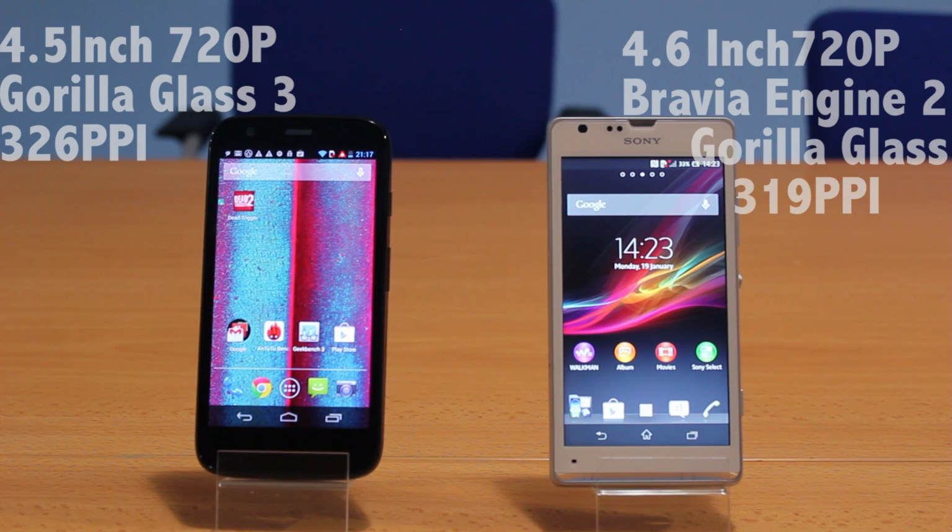It's actually using a more up-to-date version of the Gorilla Glass which you find on the SP, and it's offering you Gorilla Glass 3. Yes, the same Gorilla Glass which you find on a range of high-end phones out there is the same Gorilla Glass you find on the Moto G. Now saying that, guys, both phones are pretty much the same. When you're looking at both phones face on, the main difference you're going to see between them is that the Moto G is a little bit more saturated in colors over the Sony Xperia SP, and I think that's Sony's philosophy. That's what they're about.